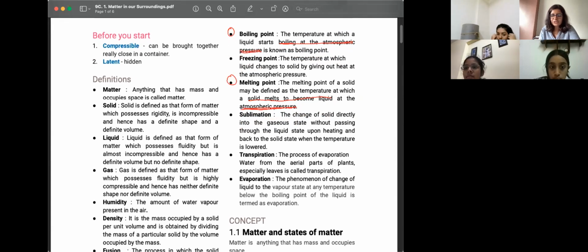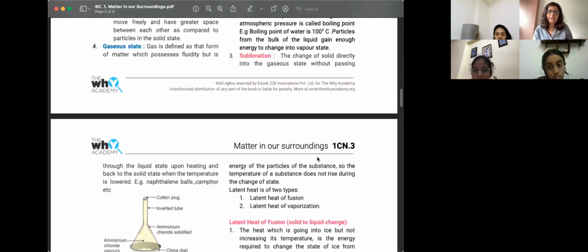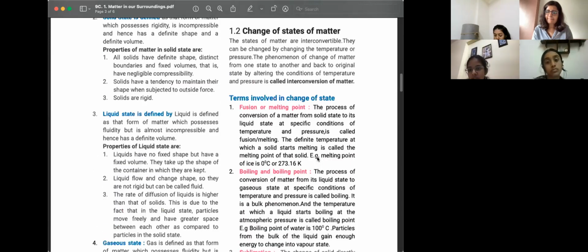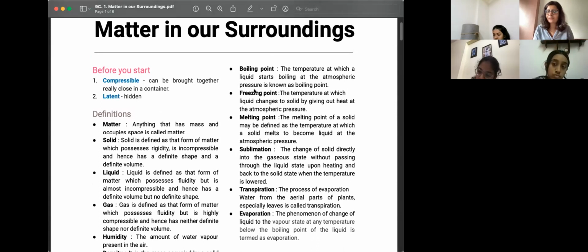Boiling point, condensation point is also the same thing. Boil, liquid to gas ho raha hai, so it's the boiling point. If it's the other way around, then it's the condensation point. But numerically, that particular temperature will be the same in both cases. Okay. Now, this boiling point is also known as the condensation point. हाँ, condensation point ज़्यादा like use नहीं होता है. Boiling point is what we talk about. Melting point, boiling point is what we talk about. If we're talking about the freezing process, then we come across the freezing point, but otherwise no.